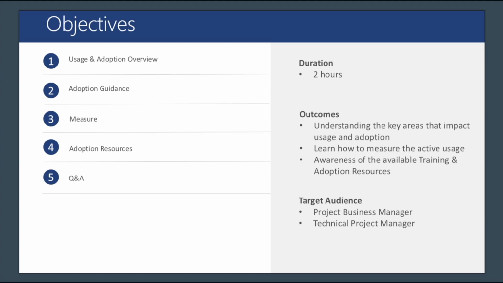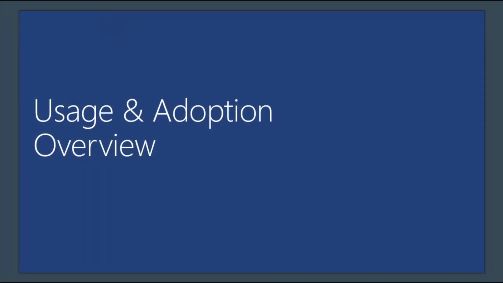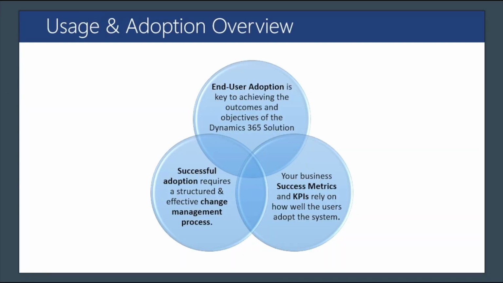We hope that at the end of the session you have a good understanding of the key areas that impact your usage and adoption, that you will have a better idea of how to measure active usage in your system, and gain an awareness of the available training and adoption resources. And today we're kind of targeting this towards business project managers and technical project managers in the hopes that as you go and develop your adoption plans for your implementations, that you will be able to leverage some of this information. We'll start first with talking about an overview of usage and adoption.